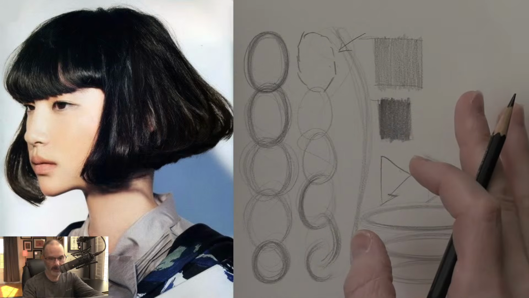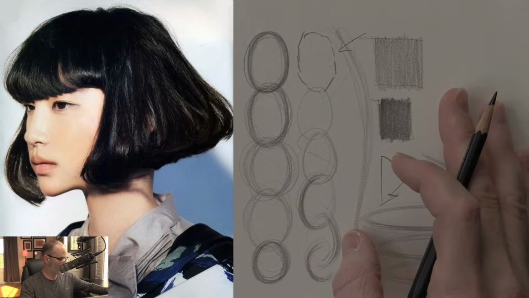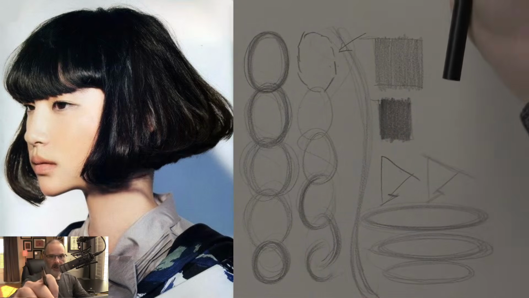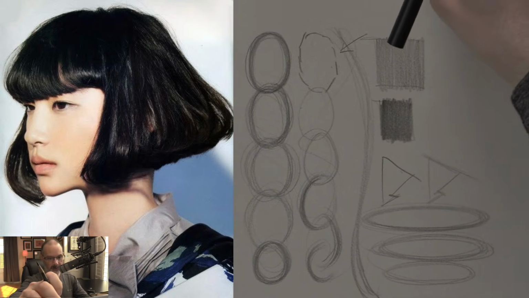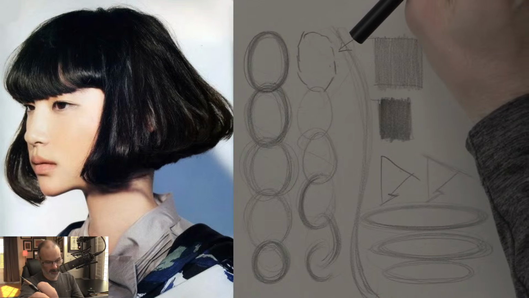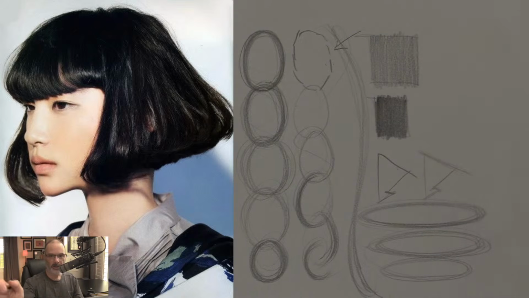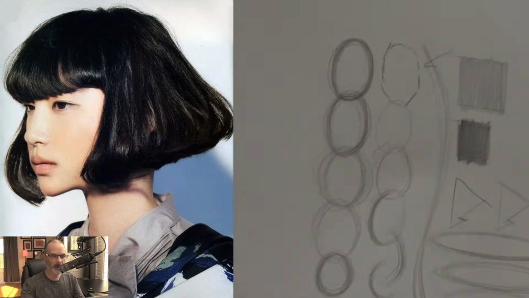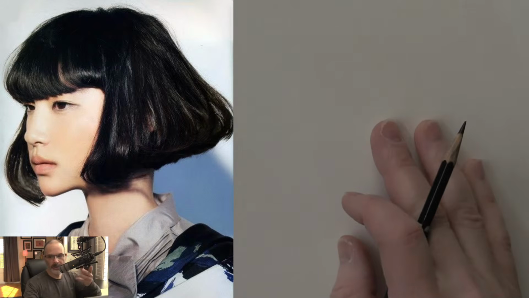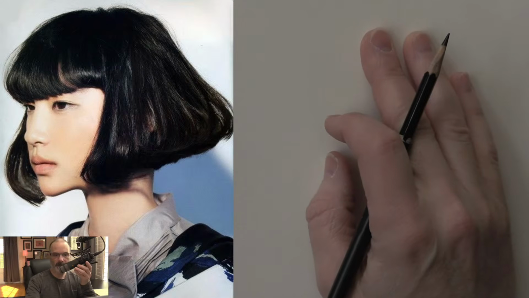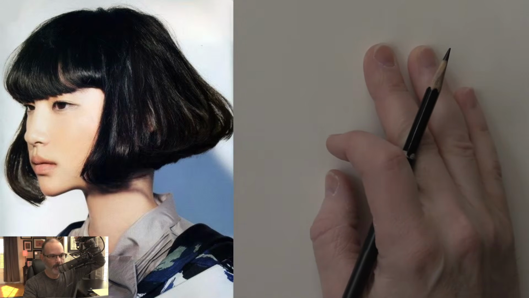This is how you're going to improve faster, versus having this rigid, dogmatic view of just the angles are the way to do it, or just the gesture lines are the way to do it, or just the continuous line. No, it's a combination of everything. Okay. Hey, you're watching the live stream. This is just my opinion, and take it for what it's worth.